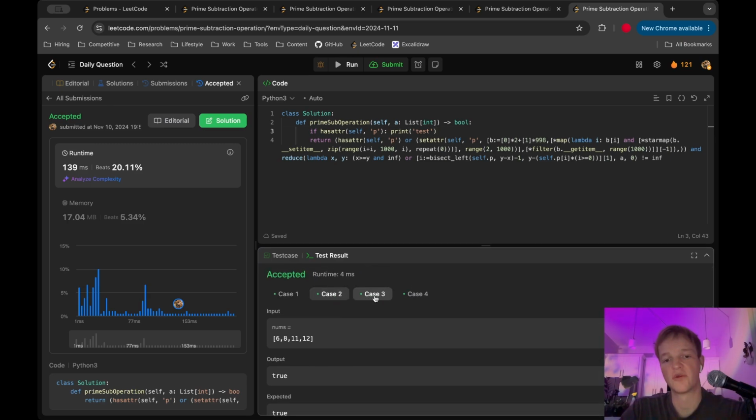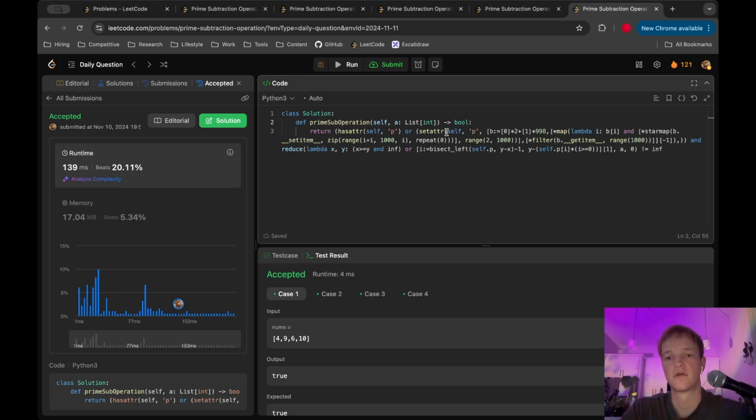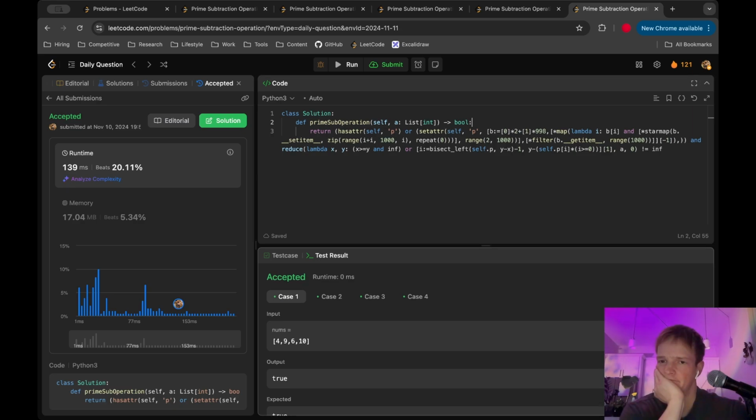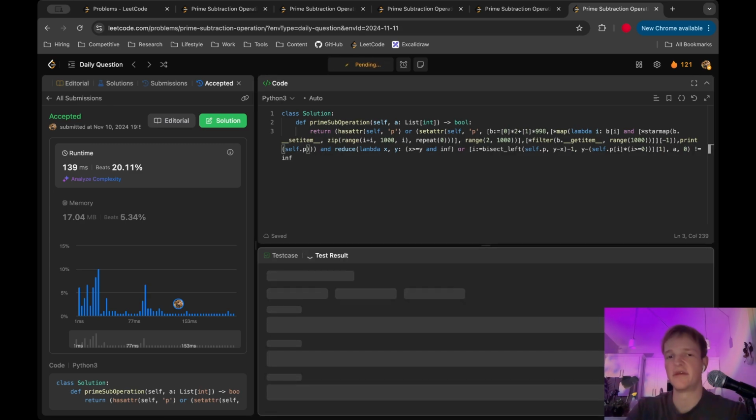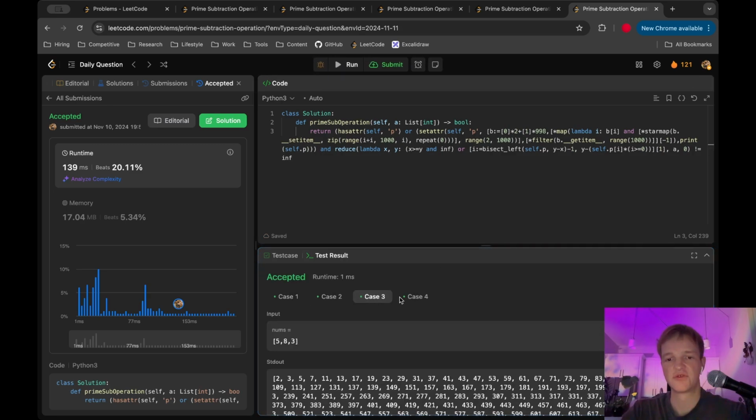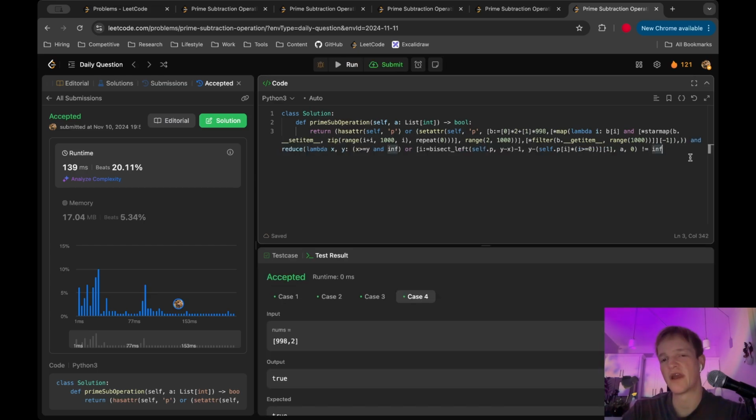This did not print true. Okay, none of them did. Interesting. And then here I can say print self.p. Interesting. So it does set self.p to be that. I guess it just resets after every test case. I can't really think of a way to declare it as a global. That's pretty crappy, actually. Whatever.